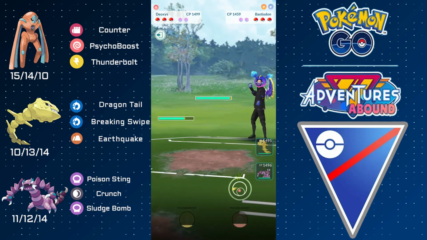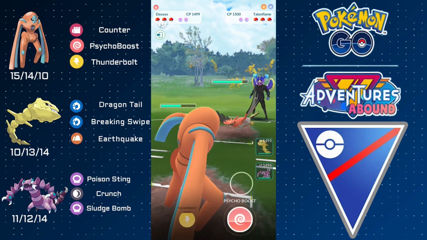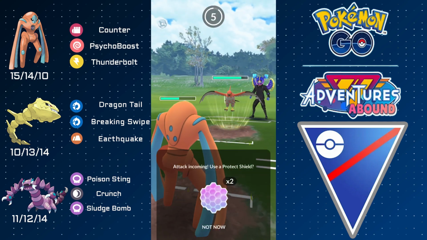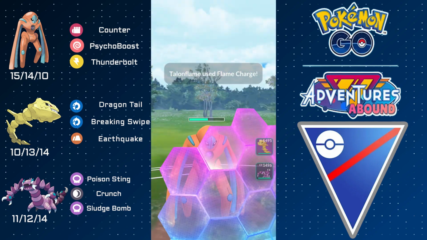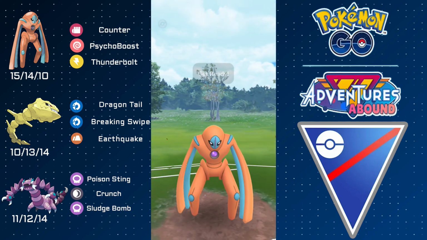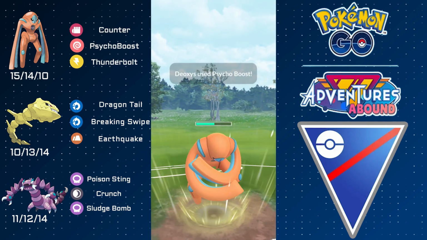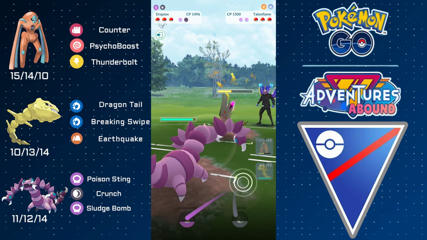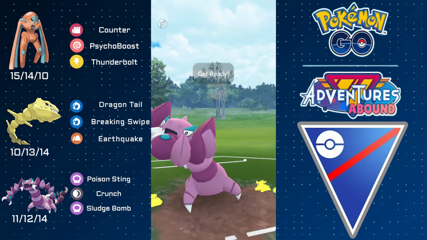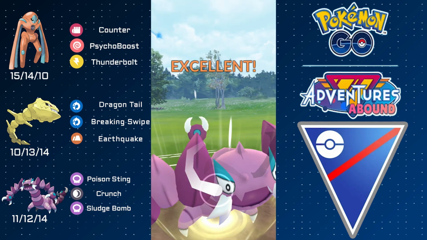So they decide to swap into a Talonflame, and this is a Fire Spin Talonflame. I build up to the Thunderbolt, wanting to go for the Psycho Boost, but we lose the CMP tie, and I just shielded here because I was afraid of a Brave Bird, because I really don't want my defense from Deoxys to go down, because it is having a good tempo, right? So I'm gonna come in with a Drapion instantly, and I'm gonna load up to the Crunch and send it straight away, because it will do neutral damage which will be enough to take the Talonflame down.